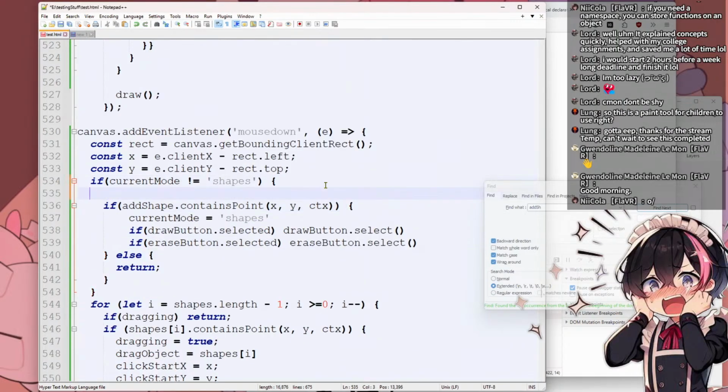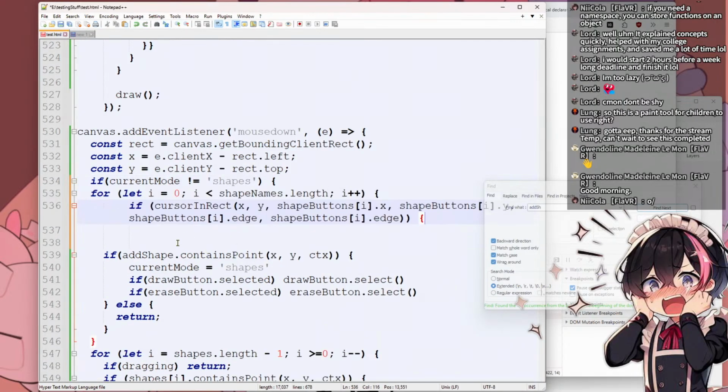Okay, so I have to basically fix all the code that has all the add shape stuff in it, but it's not too bad.